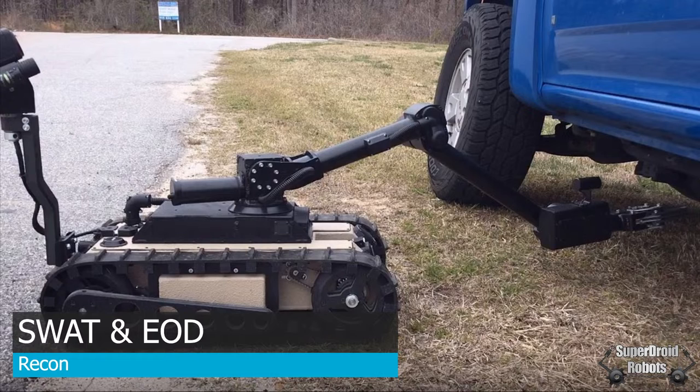Our basic philosophy when it comes to durability and reliability is that we want you to be able to use it. And if something goes wrong, like Dylan was talking about with the fire, where it got some dents and bruises, it should still work. One of the first things that people notice when they see the Bulldog, or any of our robots really, is that they are extremely well made. They're tools, they're vehicles. The arm itself is durable. It can take a beating. The chassis itself is rugged and durable.